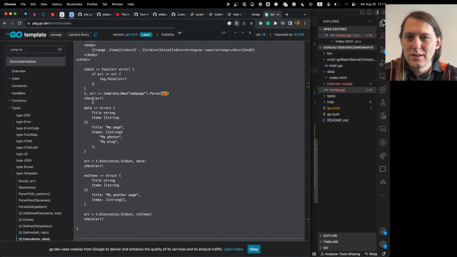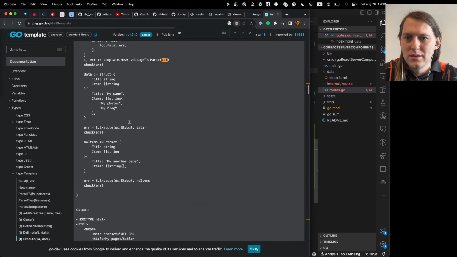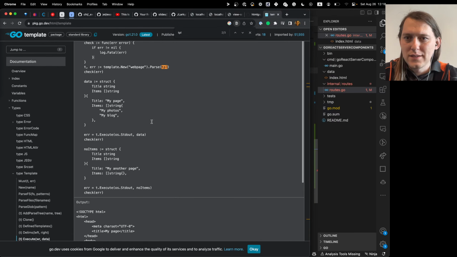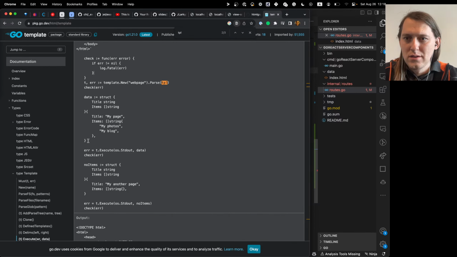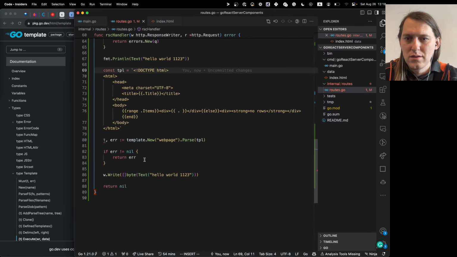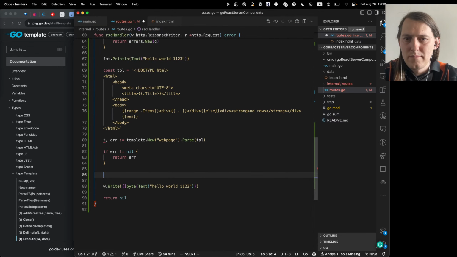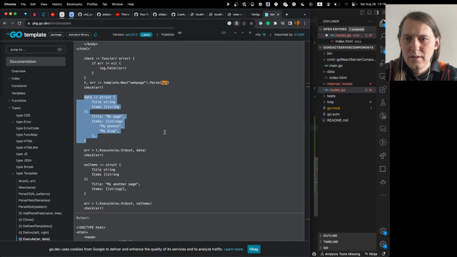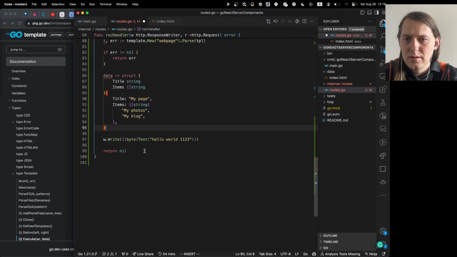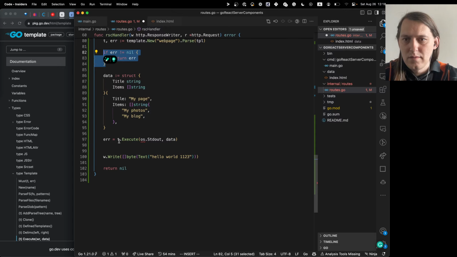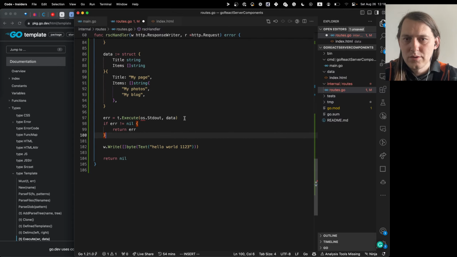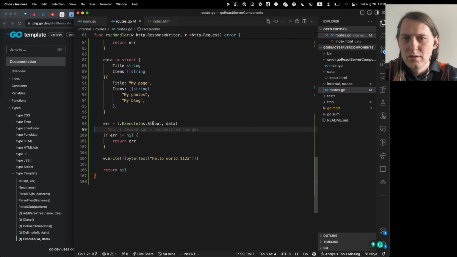Okay, so we can parse that template and we can execute that template. And again, if there's an error, you should. Okay, why is it standard out?